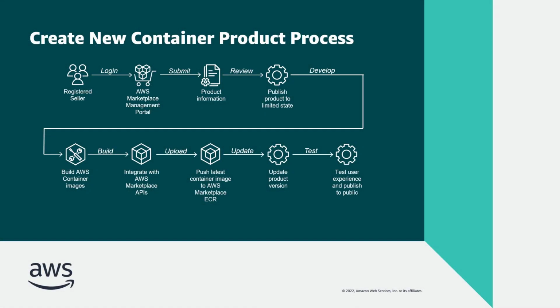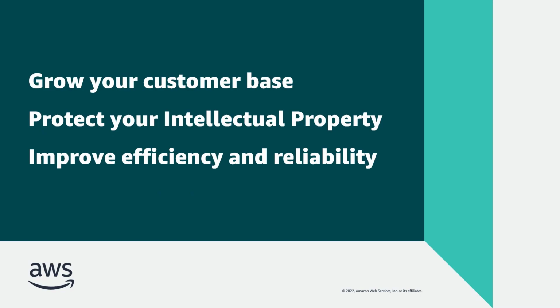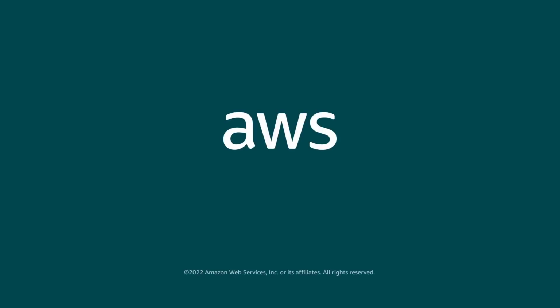In the next part of this video series, we'll continue the process of creating our AWS Marketplace container product. You've just seen part 2 of how to create a container product in AWS Marketplace. You can learn more about this topic in the description and links for this video. Thanks for watching. Now it's your turn to try.